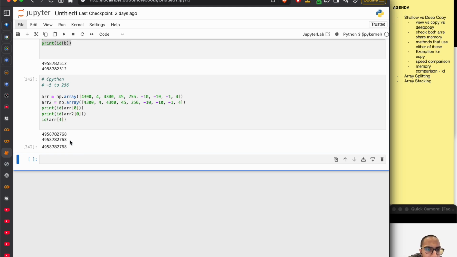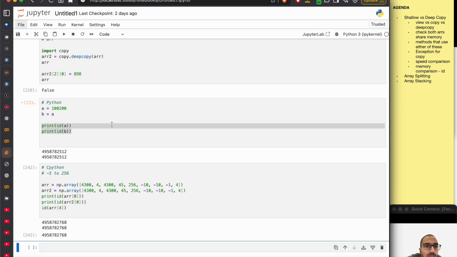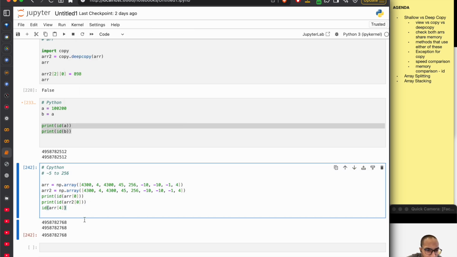What? Something's wrong. Okay, something is wrong. Let me do one thing. Let me restart the kernel. Something is wrong. It's pointing this as well to the same memory location. I am not sure why it's doing that. Yeah, this should not happen.